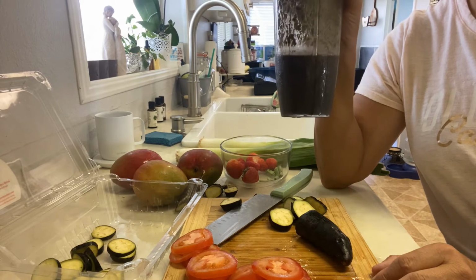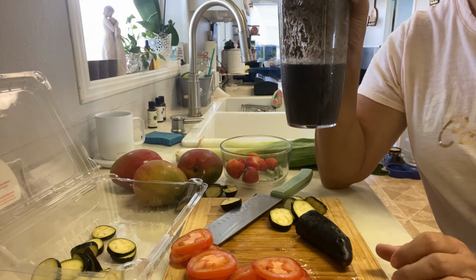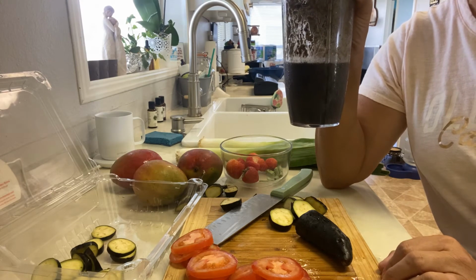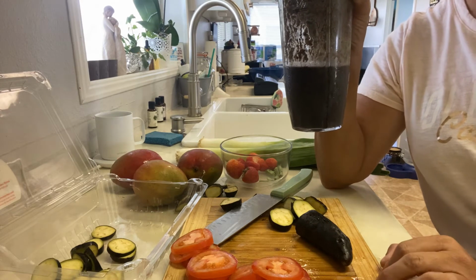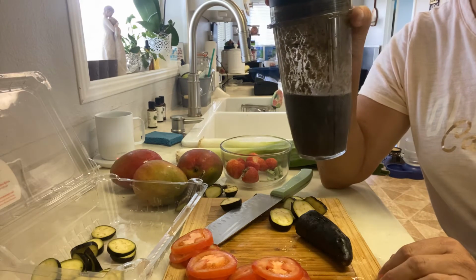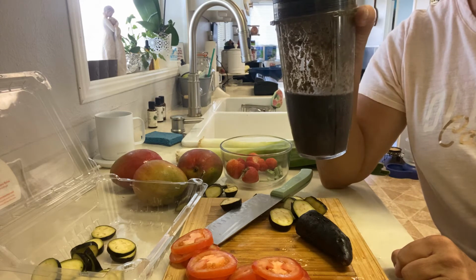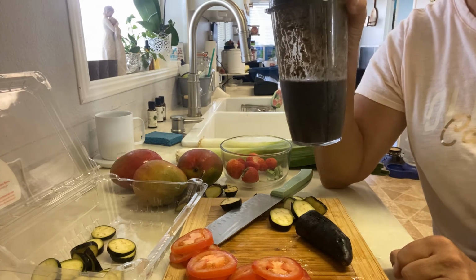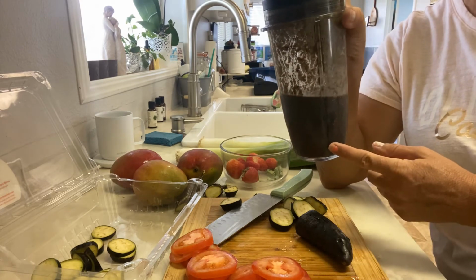And then I also used L-carnitine, and some super green powder. I get the Garden of Eden super greens at the Natural Grocers, and I put a scoop in there. I have about a tablespoon of ground flaxseed. I don't always put that in there, but I change it every day, and I think it's really important that you change your green smoothie every day.